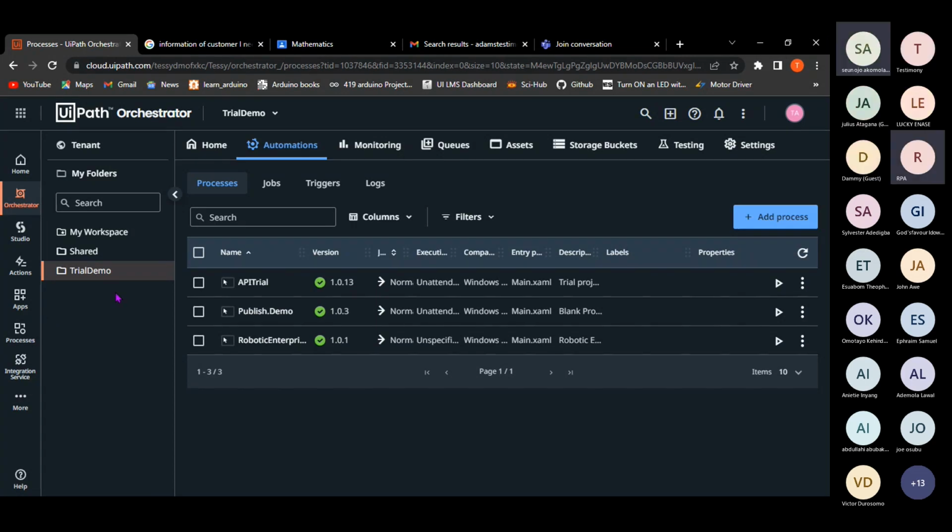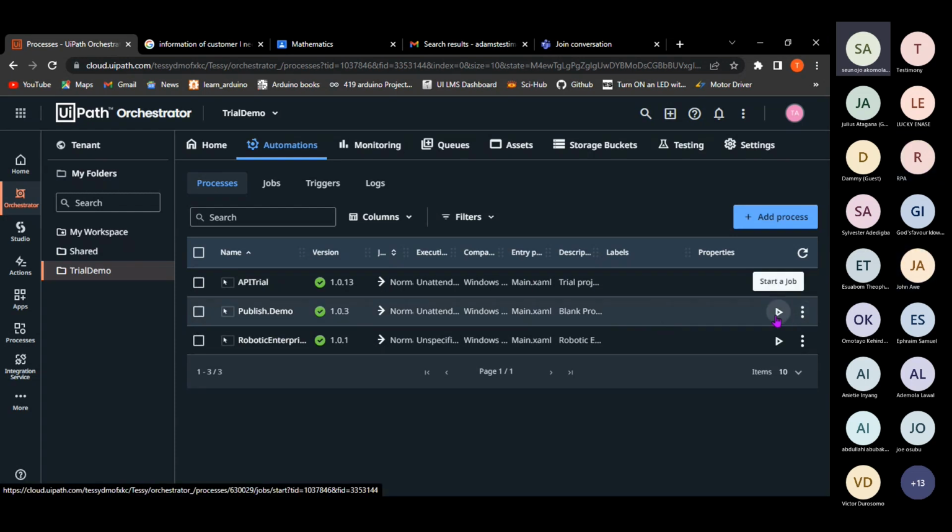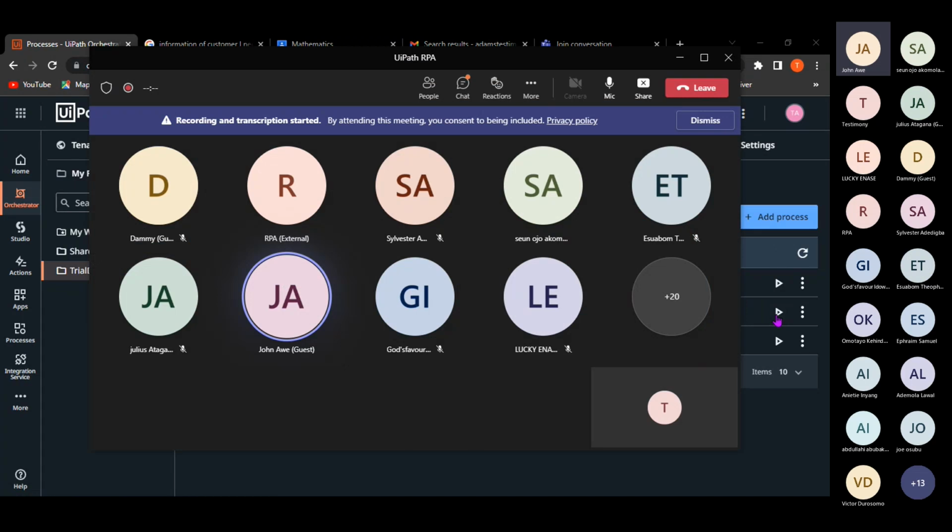So now that we've published the process we wrote, and then we also added it as a process, we can now run it. So if I click on... Sorry, please, before you continue, when you uploaded now, it shows unattended robots, but you have two robots in your machine. So does it automatically pick one?